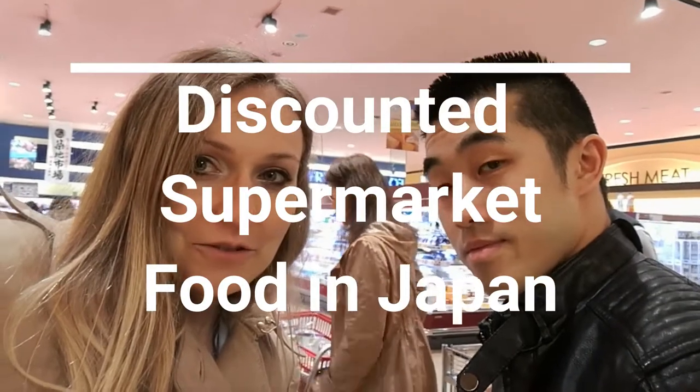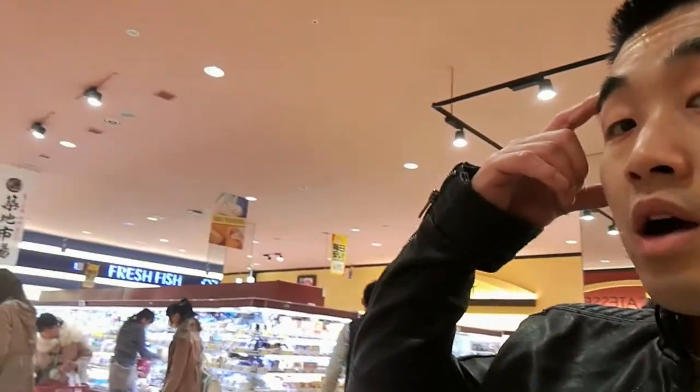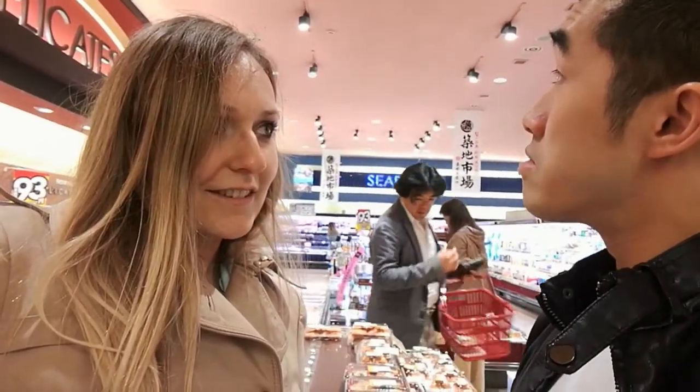If you feel like you're spending too much in Tokyo, or if you just want a bargain, head out to one of those convenience stores — they're actually like a small supermarket and you could grab yourself a bargain for half price. A couple of hours before closing time they'll reduce items that are going out of date. I got gyoza — usually 120 yen, you can get it for 60 yen, which in sterling is only about 45 pence. We're going to give you a little tour around the supermarket so you can see what sort of prices to expect.